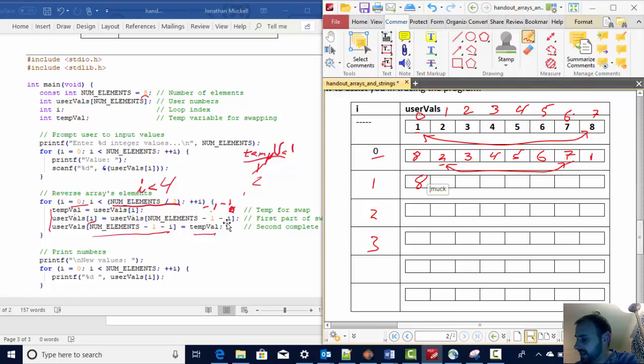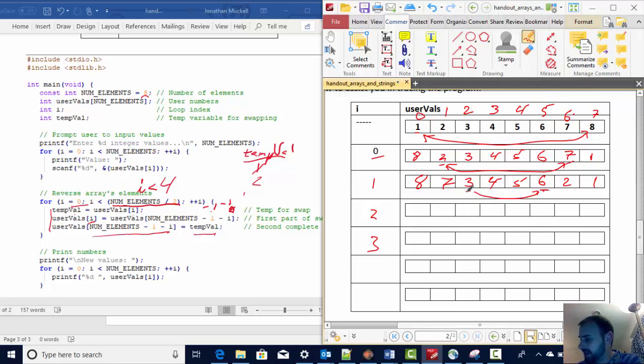So 8 stays there, 1 stays there, 7 gets swapped here, 2 gets swapped there. The only values we're manipulating on that pass through the loop are the locations at index 1 and index 6.